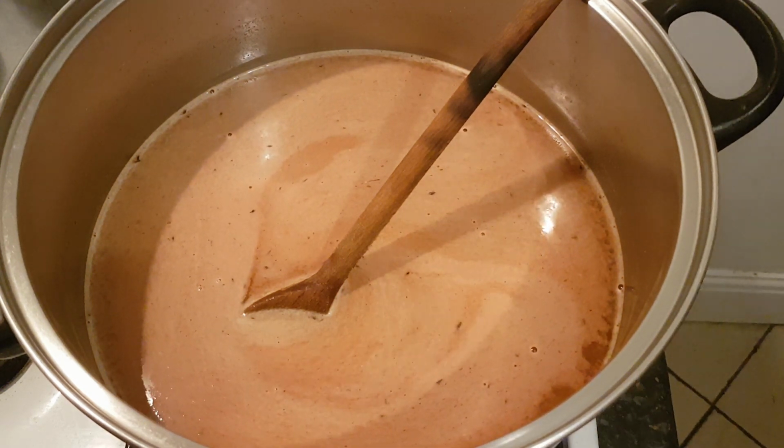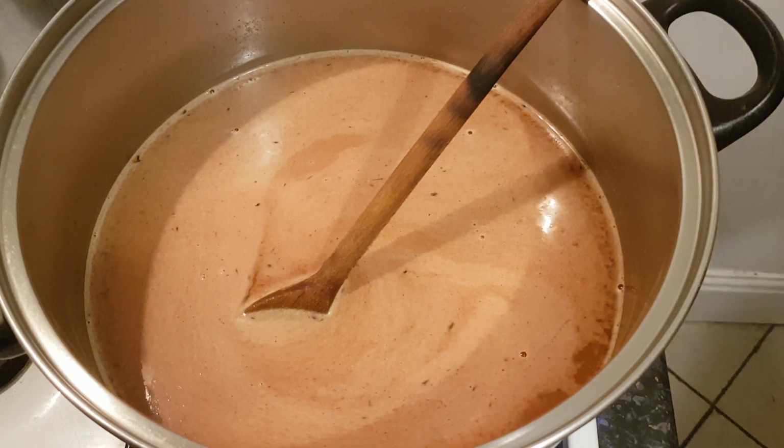It's going to be delicious and sin-free, no oil, so that's great.